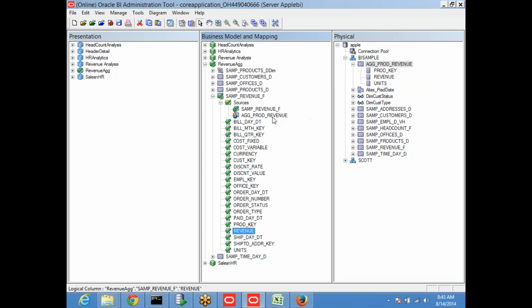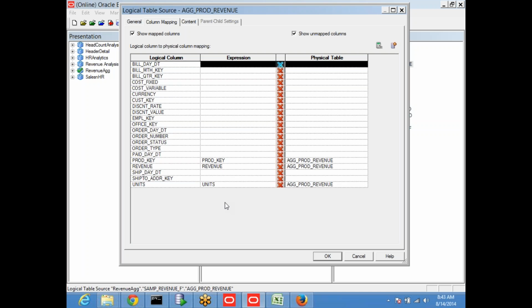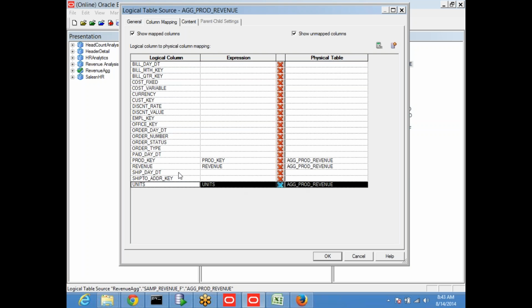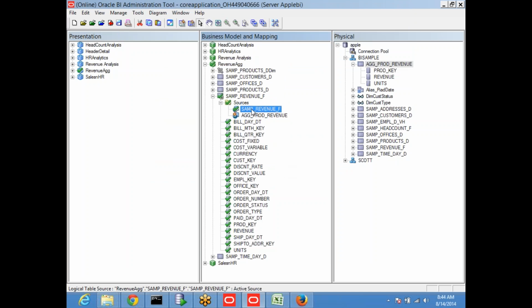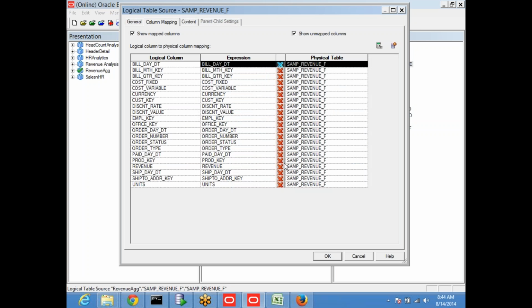When I double click this, it shows units, and the remaining columns are there, but they are not coming from the aggregate table. There are only 3 columns in the aggregate. So units can come from the revenue table, and this can also come from the aggregate revenue. But if you go and see this one, all are coming from this. So here there is an overlap.